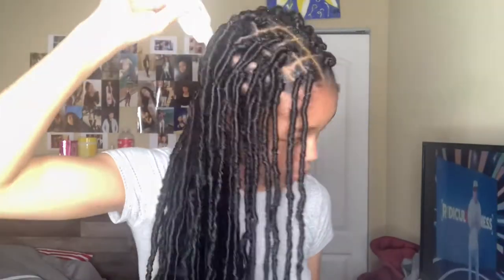Okay, and as for the finished product, this is how it looks. So this part is very important. Oil your scalp. Oh, look at my hair. It was a relief. This was like 2 days after I had finished my hair. I just had kept forgetting to film it. But my hair still looked fresh, so I'm like, why not?